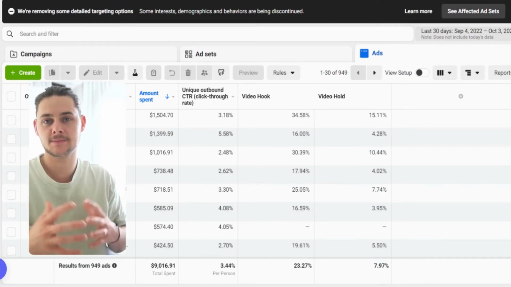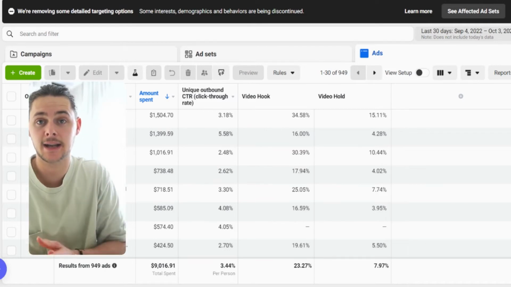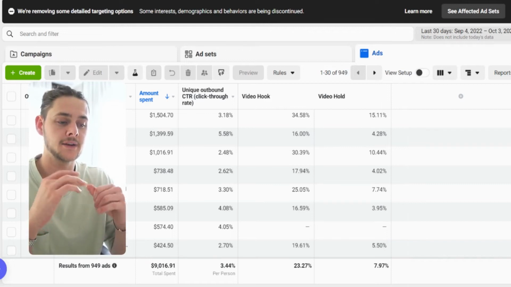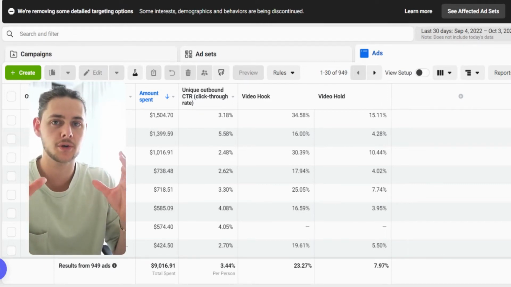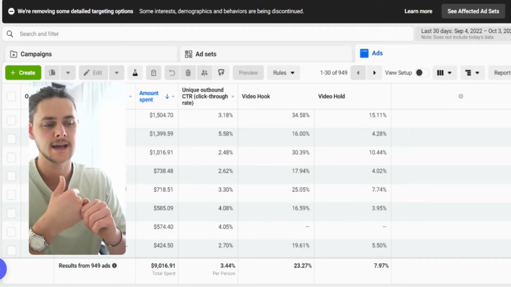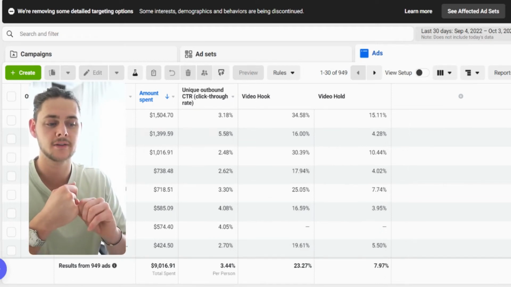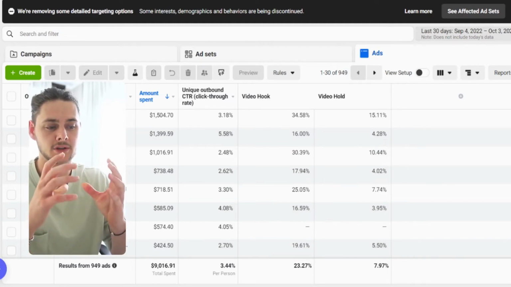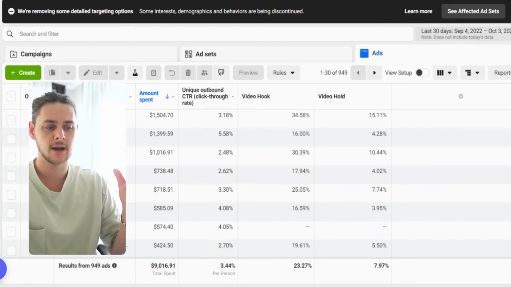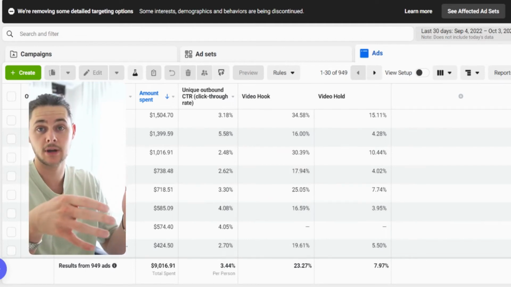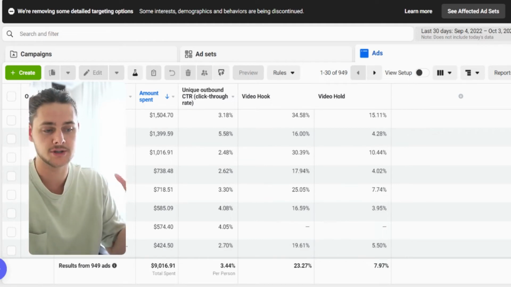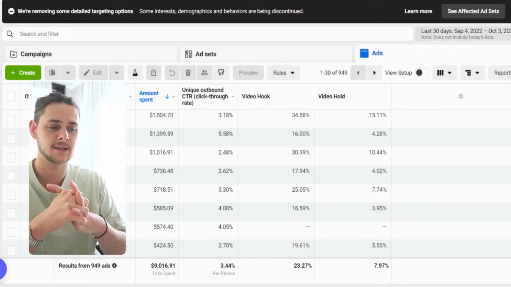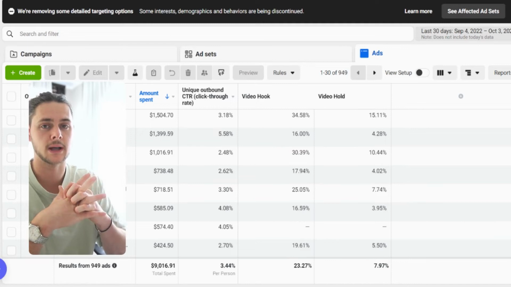The unique outbound click-through rate is basically telling you how many people saw your ad and actually clicked through and clicked on your ad, right? So above a 2% is really good. And you can tell really quickly how good your creatives are by looking at the unique outbound click-through rate. If it's under a 1%, then your creatives are bad. There's no way around that. And that's the first thing we look at when we do audits on accounts. We look at how good were the creatives, and one of the main metrics that we look at is the unique outbound click-through rate, because you can tell really quickly that if it's under a 2.5%, then they're obviously missing the mark when it comes to the creatives.